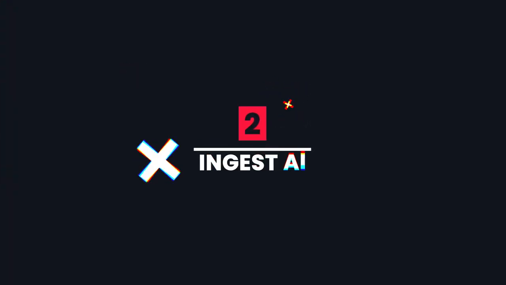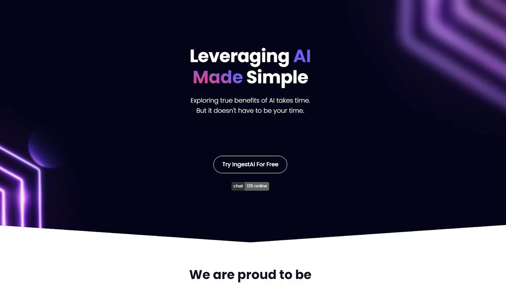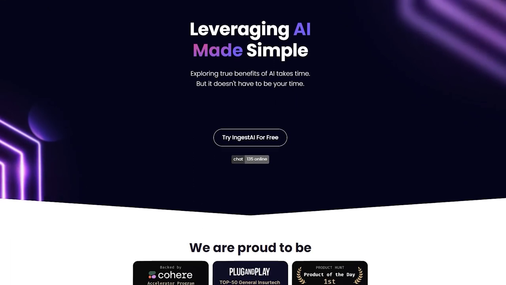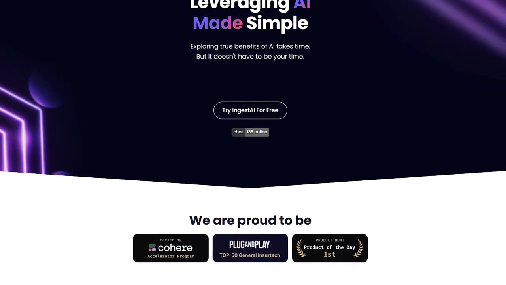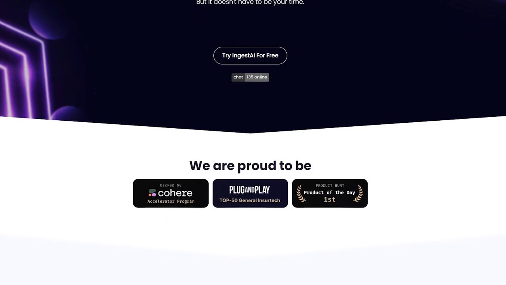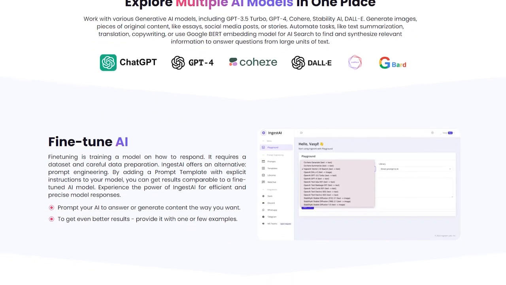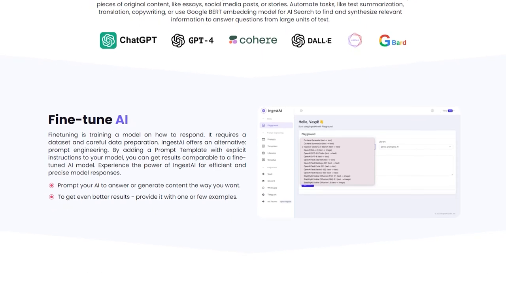2. Ingest AI. Alright, listen up, managers. Ingest AI is an extremely versatile tool that'll save you a load of time when your team or external people keep asking the same boring questions over and over. It gets tiring answering them individually. Ingest AI can act as a virtual AI counsel in this situation. It uses your knowledge to give consistent responses.